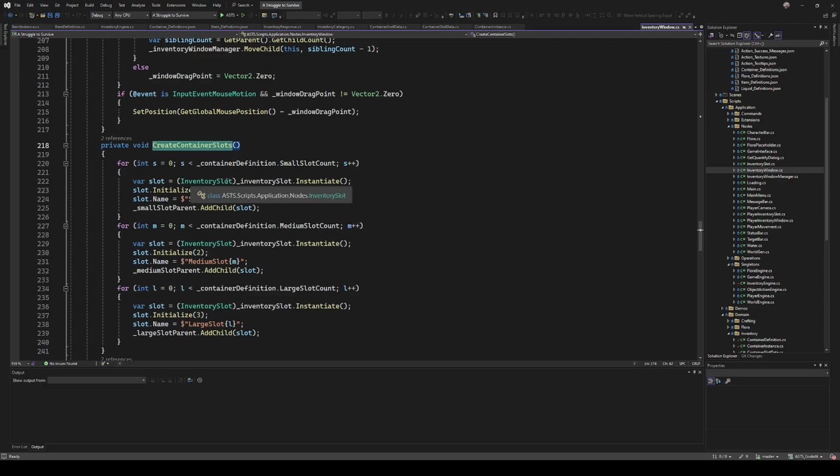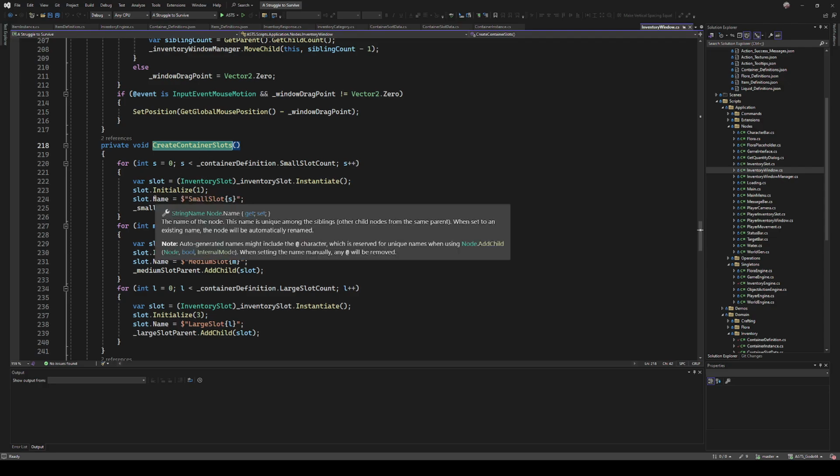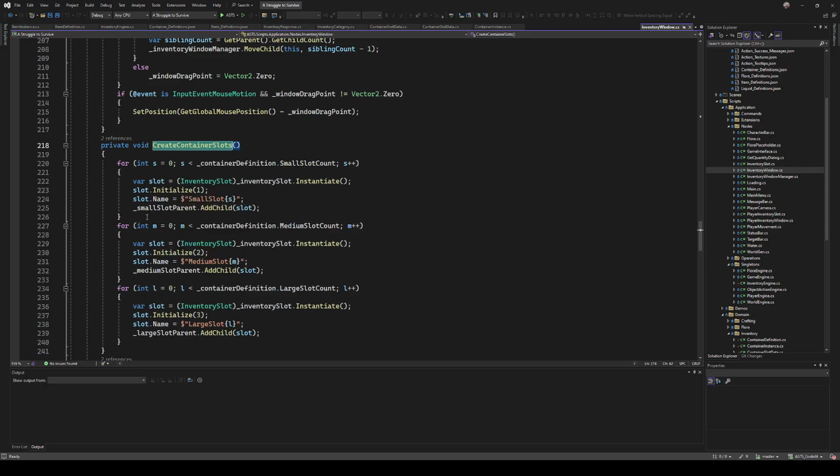That's the child node, the slot scene. I'm initializing it, a method that I created to pass some data to it. Then I am setting the name, and then adding it to the parent container. And I'm doing the same thing for the medium slots and the large slots.